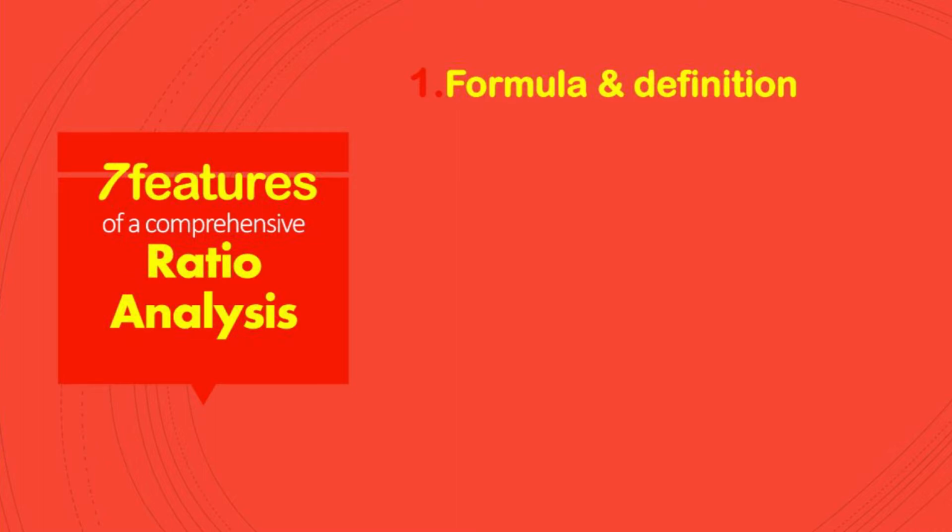So whichever ratio you're doing, you should pick up the formula and the definition of that ratio from a book which is published in the UK, and preferably which is well known. Using a ratio from one book all the time would not be a good idea. It would be a good idea to grab a few books and then pick the ratios, definition and formula from those books. So you should give some variety in your references.